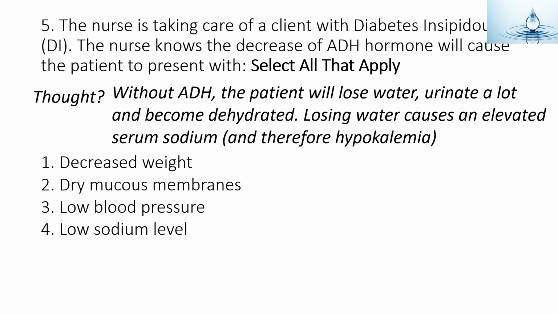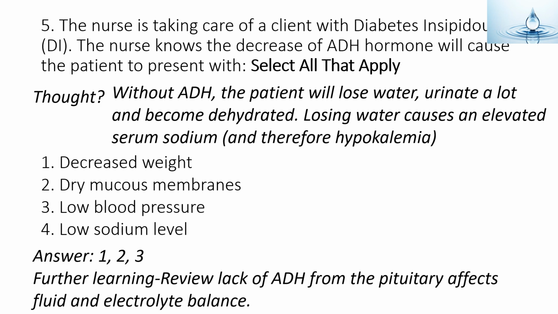And then with the select all, if we true, false these answers, number 1, true, remember weight goes down in dehydration. 2, true, dry mucous membranes. 3, true, blood pressure drops when volume drops. But number 4 is false. If water drops, sodium goes up. So if you need to, go ahead and review that ADH hormone. ADH impacts water balance, impacts sodium, and sodium impacts potassium. You could have gotten answers around all 3 of those.